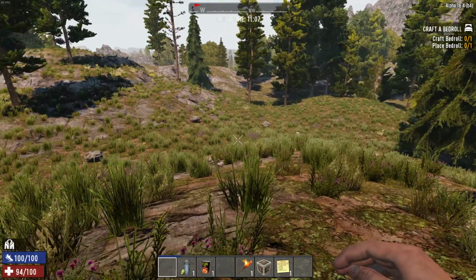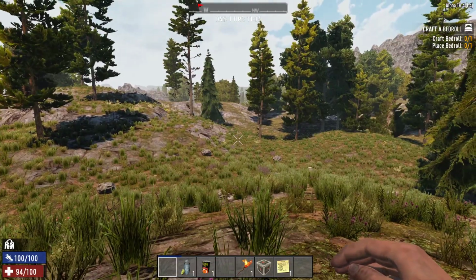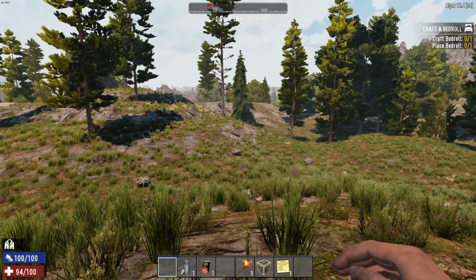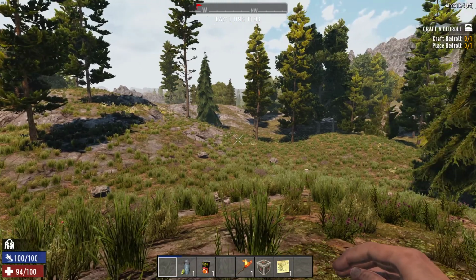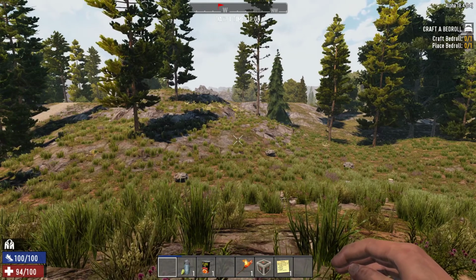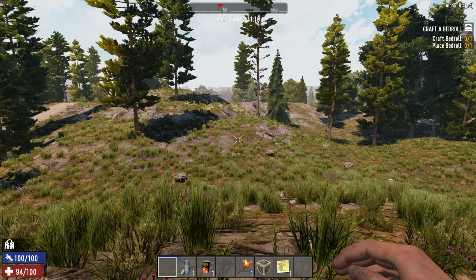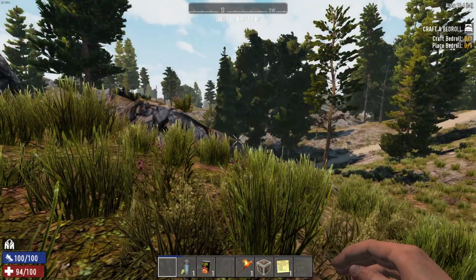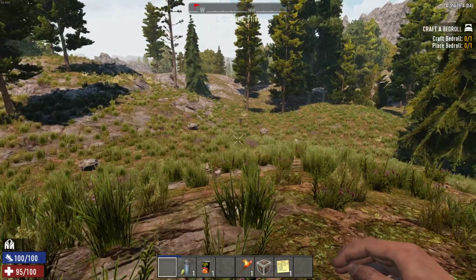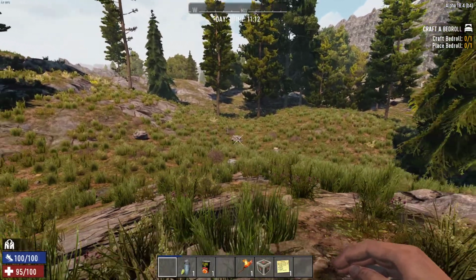What are we doing? Craft a bedroll. I can't believe I'm in 7 Days to Die. Zombies everywhere. I'm really nervous. I've put a marker over there because I saw water as I was coming in. Day one, haven't done anything yet. I am physically shaking at the moment. Stop shaking, have another coffee. There's a zombie down there, look. I can see him. Right, let's leave him alone for a minute.